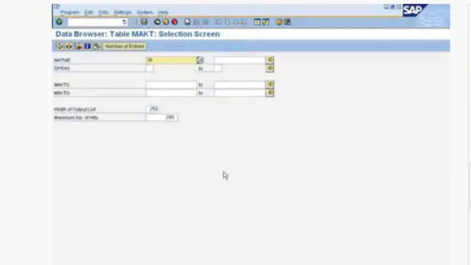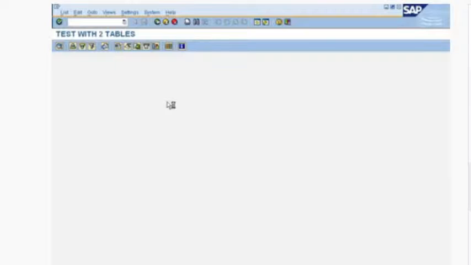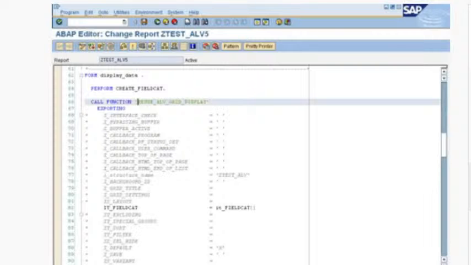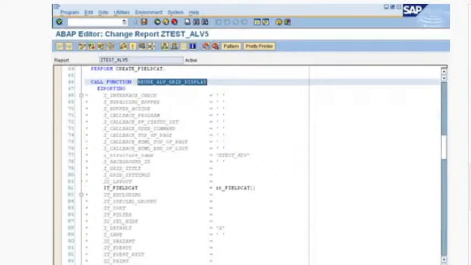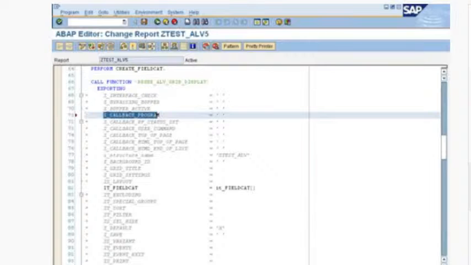Fine. So what to do here? In the reuse ALV grid display, there is something called I_CALLBACK_PROGRAM. This one. So give here sy-repid. What is this meaning? I_CALLBACK_PROGRAM is sy-repid, the program returning the program name. That means whenever you double click on the output, please return to the current program.